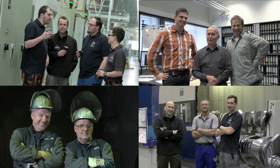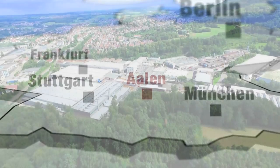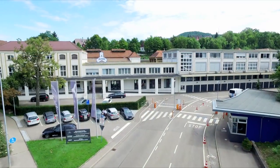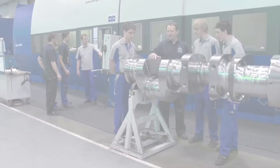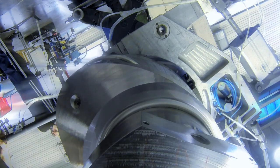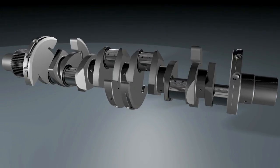1,250 motivated staff work in Arlen in three business areas. As a successful and independent family-owned business, Maschinenfabrik ALFING KESSLER is able to react very flexibly. We think long-term and are first and foremost concerned with our customers. Join us on a short tour — you won't have seen crankshafts like these before.